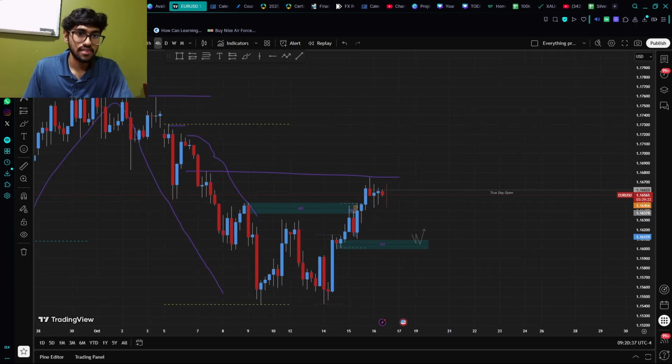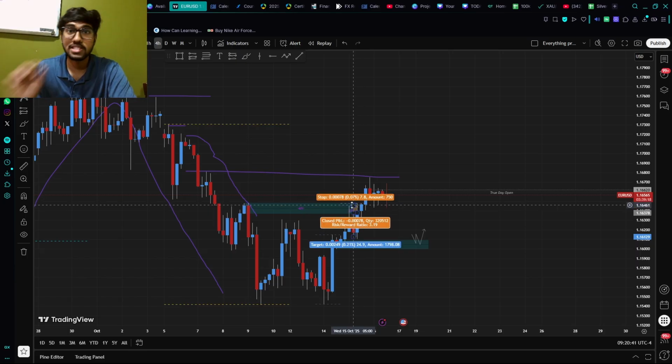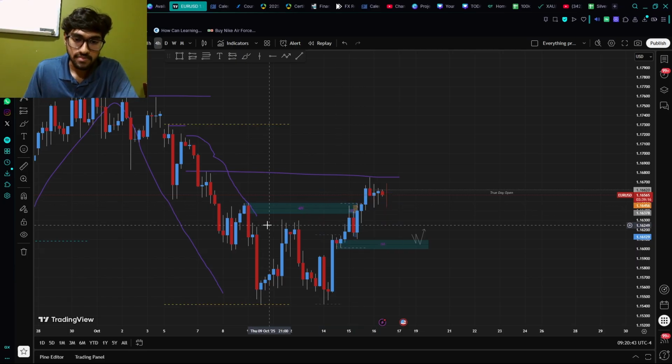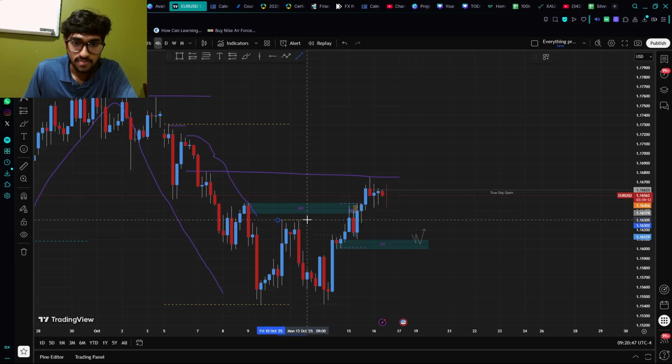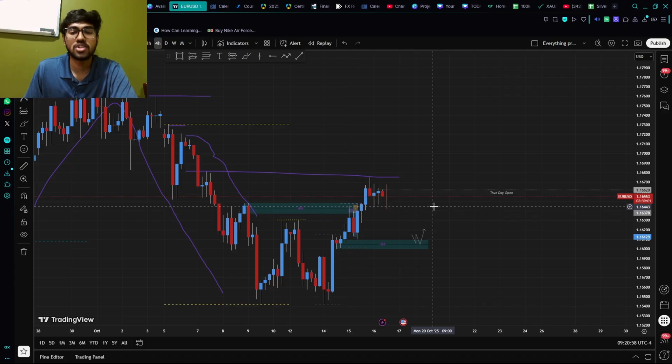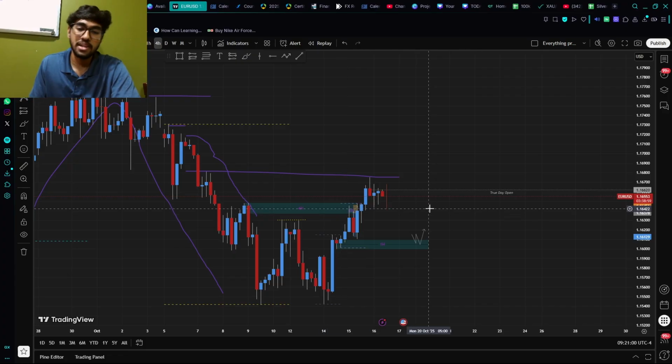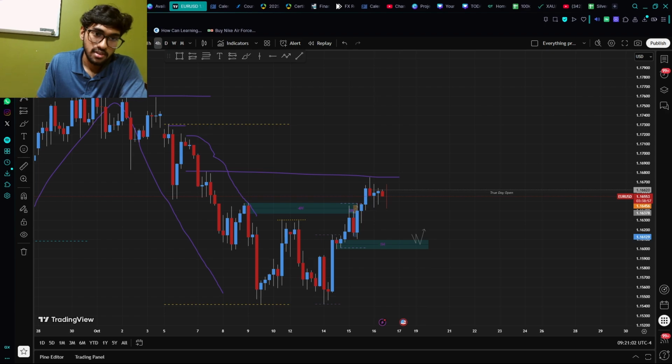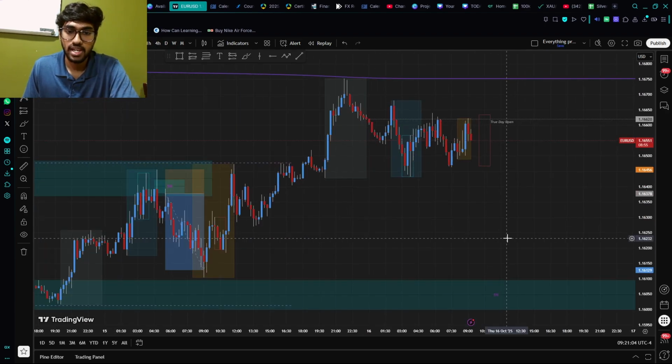And now we are on the 4 hours. You can see a very clean order block that has this inducement, right? It has this beautiful inducement. So my target was just to tap this zone and look for a change in the 15 minutes, right? But now let's drop into the 15, right?